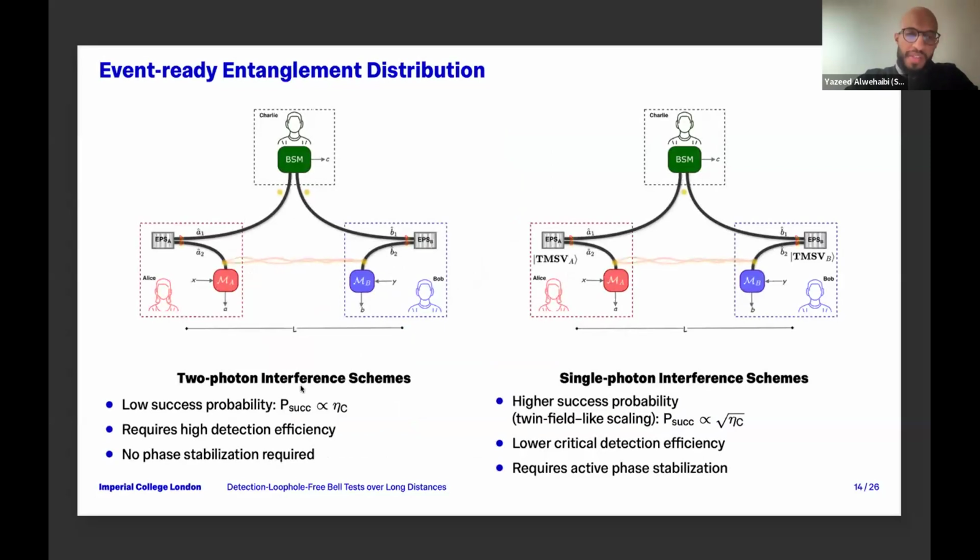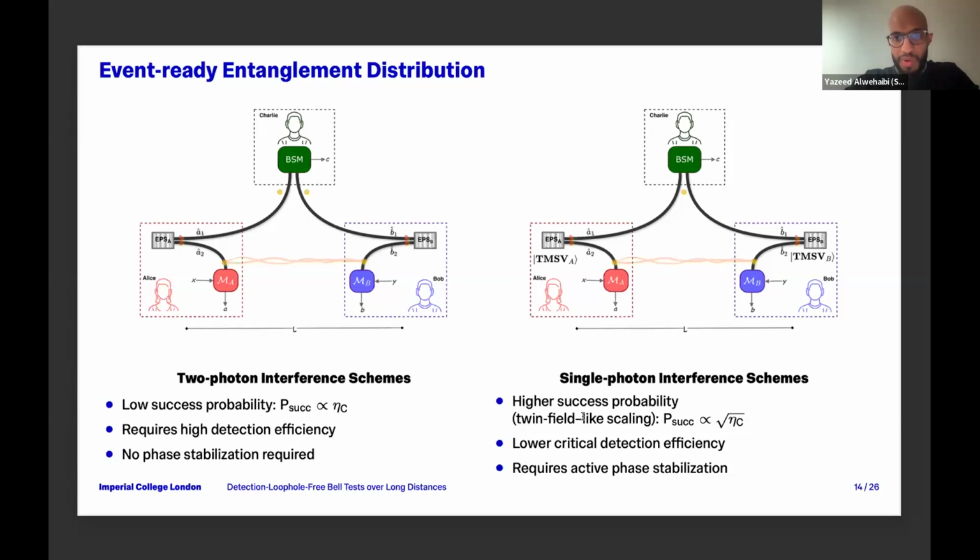one from Bob. Although this is better than the direct transmission, it still scales linearly with the distance because you need two photons to arrive at the station. While you could do it with just single-photon interference at Charlie, and this means you need one photon to arrive at Charlie, whether it's from Alice or from Bob. The key thing is that you need not to know from which path it came. Is it from Alice or from Bob? And that's the challenging part about this.